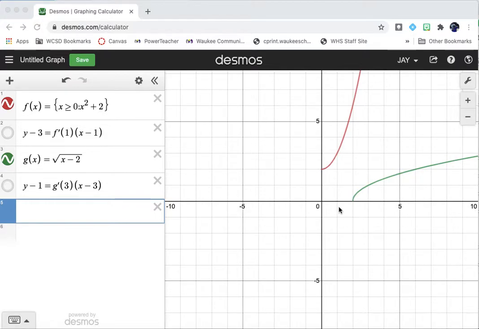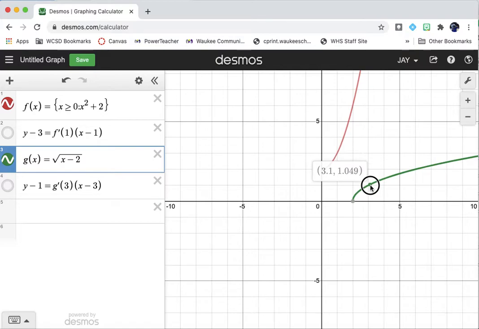So I'm going to tell you where those are. At 1, 3, which is going to be right there on the red function. If I want the corresponding point on the inverse, then I have to switch the x and the y. So switching the x and the y puts me at 3, 1.